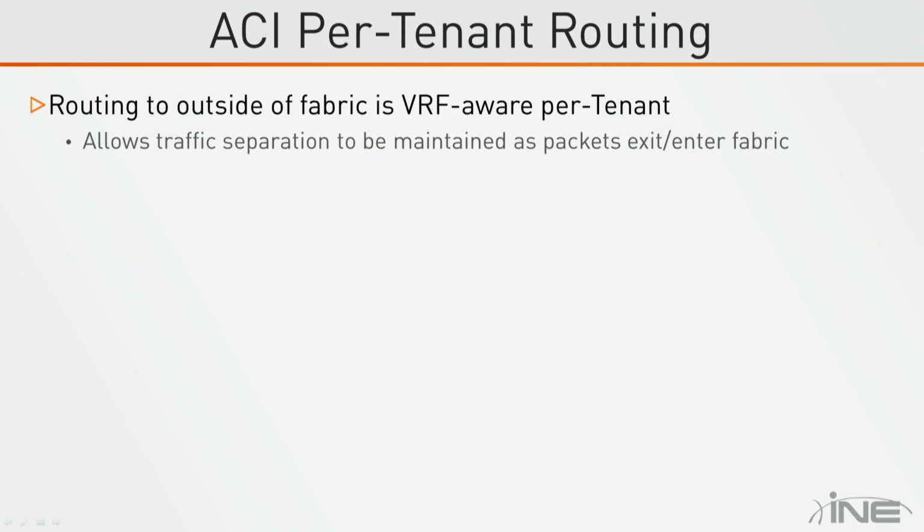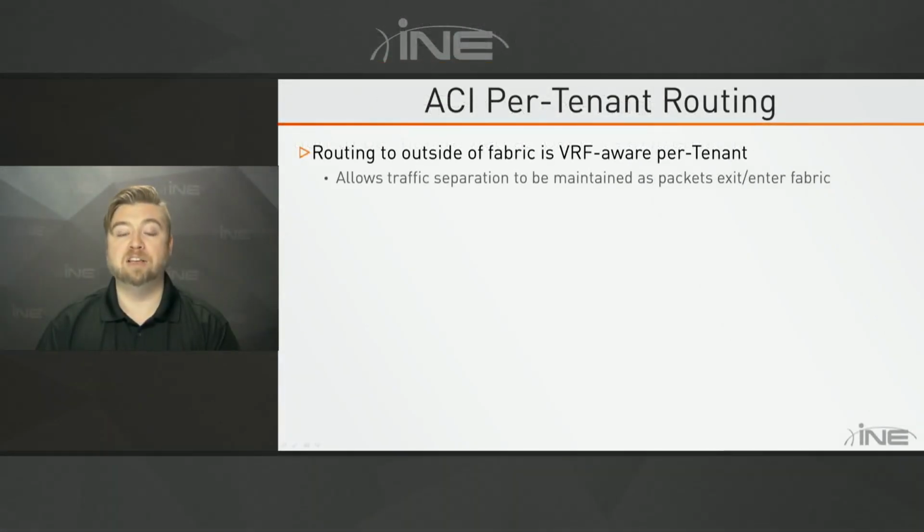So when we extend the layer 3 network, like if we have a centralized WAN router, could be like a Nexus 7K, could be like an ASR 1K, 9K, whatever, we can have multiple interfaces where one is dedicated to a per customer basis. So whether these are separate physical links or separate logical sub-interfaces, we need some way to maintain the separation of the layer 3 routing table as we exit the fabric.